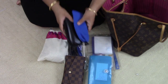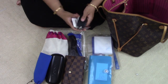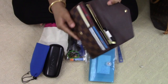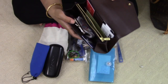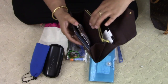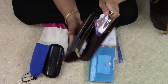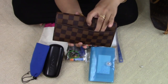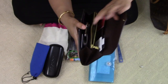First I will take out all the things from my handbag and then show you how I organize it. The first thing is my wallet, and in my wallet I have my credit cards, my insurance card, my driving license, a little bit of money. Here I have a small pouch bag that I always keep inside my wallet, and I have one section in which I can keep my phone.